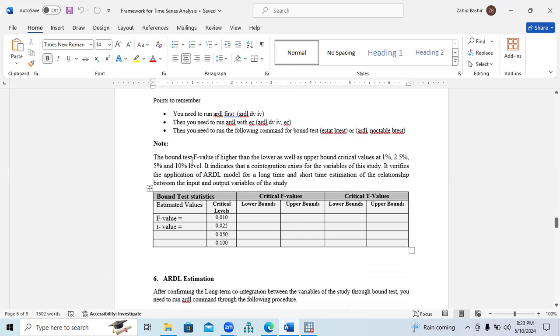I have told you that we can compare the F value as well as the T value with their critical values.